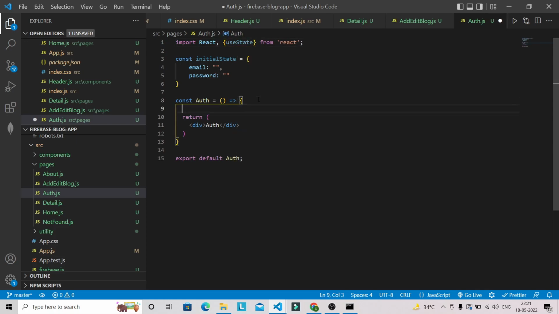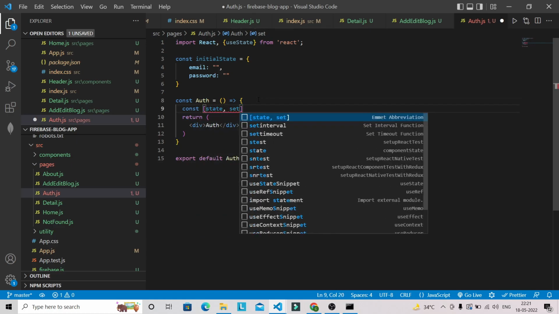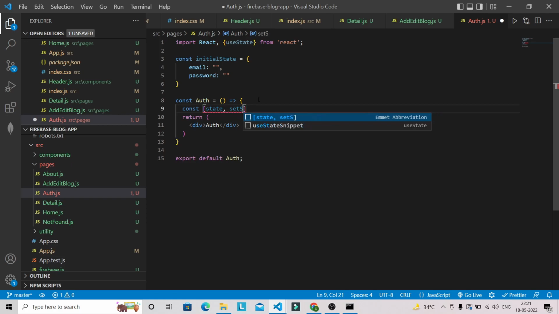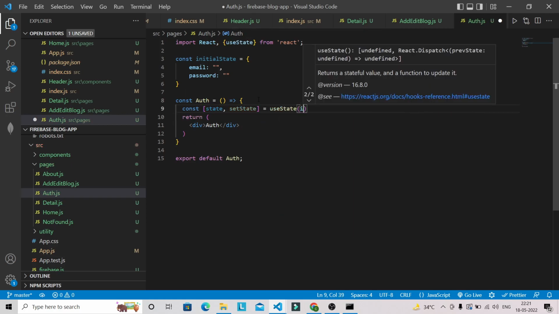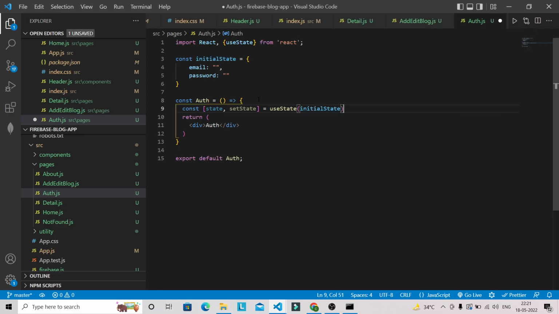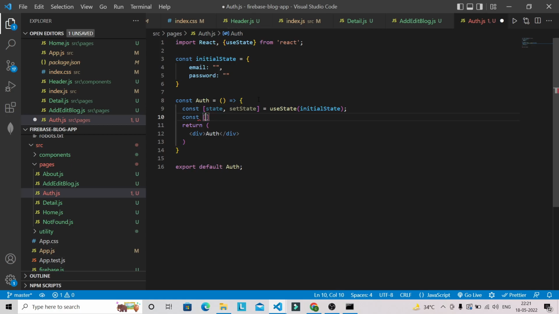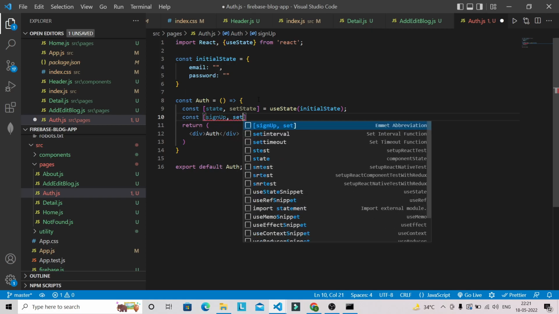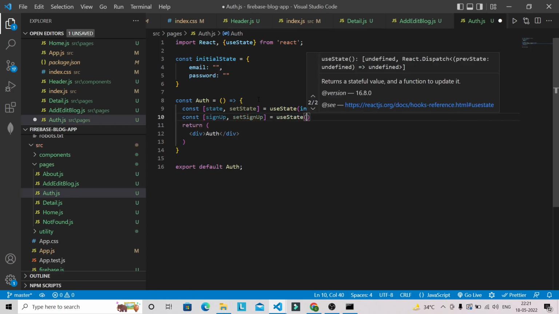And here let's define our state, setState, and we can pass here initialState. We are going to have one more state which will determine whether we are in the sign in form or sign up form. So signUp, and setSignUp, and by default it will be false.